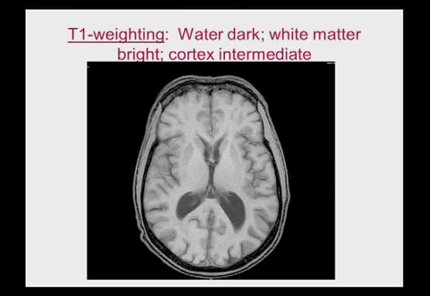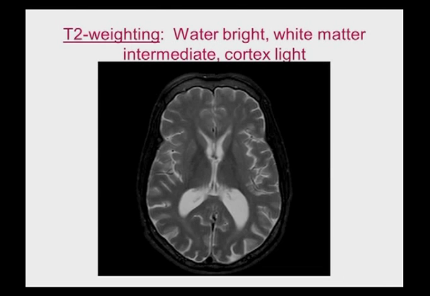So these are MRI scans, and there are several different ways of looking at an MRI. It's based on physics, which I can't explain to you, but I can recognize it when I see it. One of the sequences is called T1, and this sequence looks like a picture of the brain. The white matter is white, the gray matter is gray. The fluid is dark, so CSF is dark, so the ventricles look dark. The subarachnoid space, the sulci look dark because they're filled with water. So water looks dark, white matter looks white, gray matter looks gray.